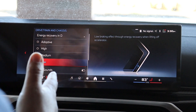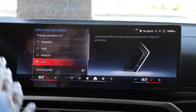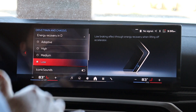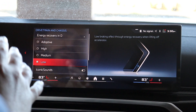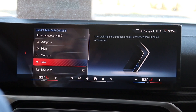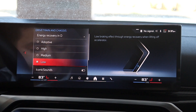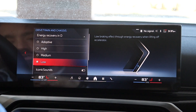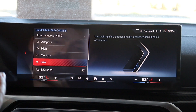The high setting is basically BMW's one-pedal driving. Will it come to a complete stop? No, but it'll come to almost a stop and kind of idle. That's one of the beautiful things about BMW — when you're driving in a BMW EV, a full electric vehicle, it's not like riding in a golf cart or a go-kart where it only goes if you give it throttle. Once you put it into drive, you can coast and idle out of your parking spot, out of your driveway, which makes it very user-friendly and a much smoother experience to drive.